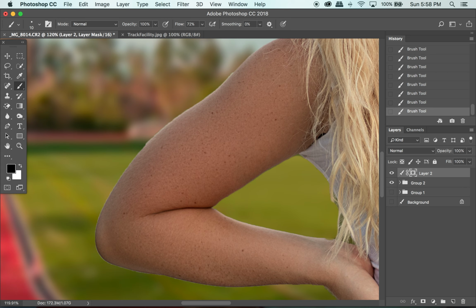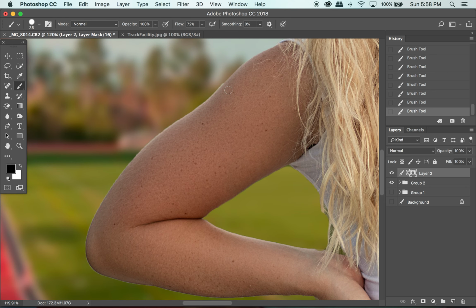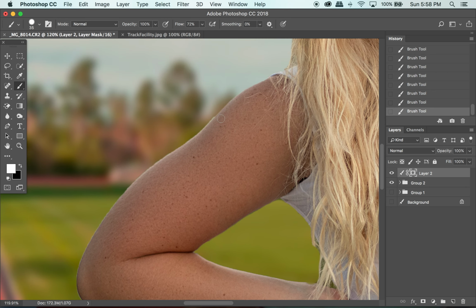Take down that little highlight a little bit. Oops. I'll make my mouse bigger. Sometimes using a bigger mouse helps you have a little bit more control. Switch to white. There's a little bit of highlight that got deleted out. Put that back in.